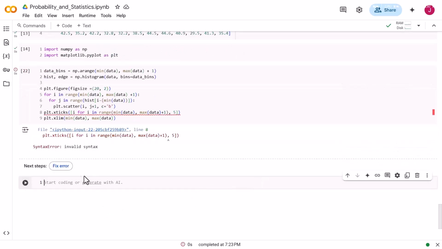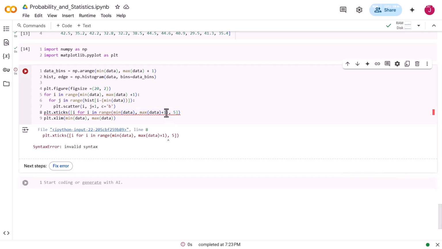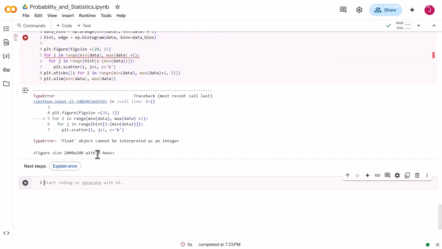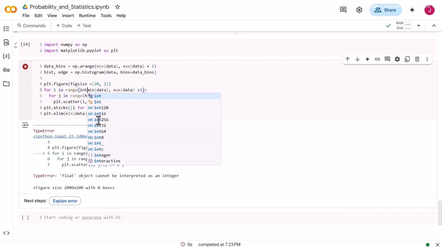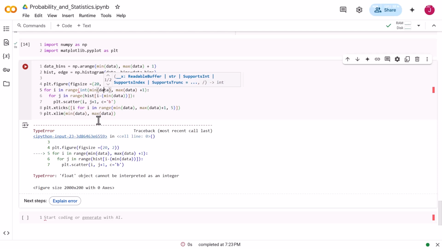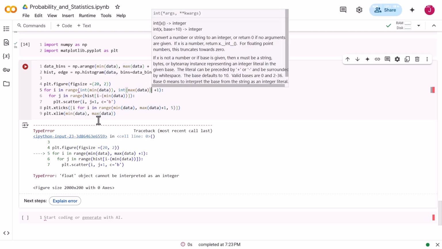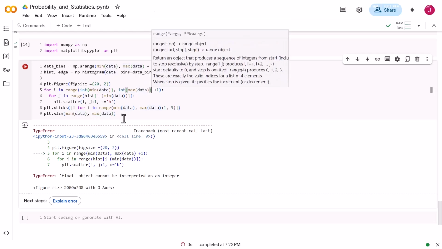So there is some problem here. The problem is that this is invalid syntax, this should be here. Then: float object cannot be interpreted as an integer, so we need to convert them to integers.